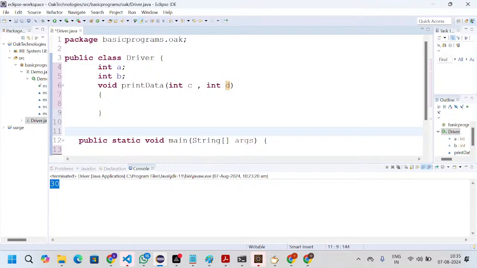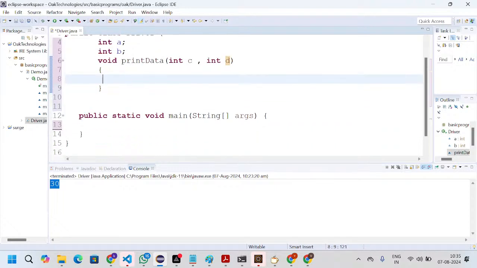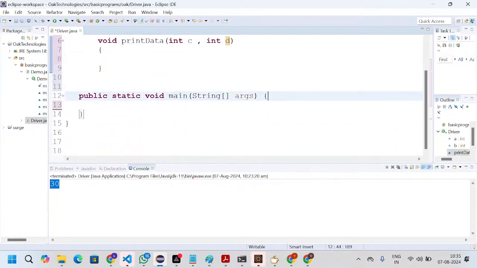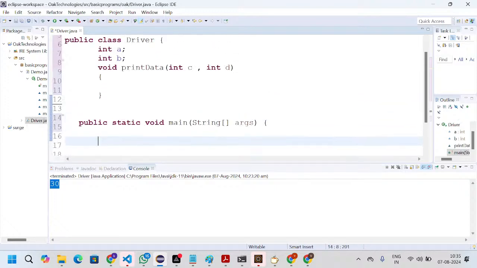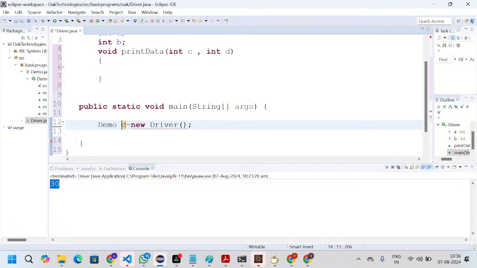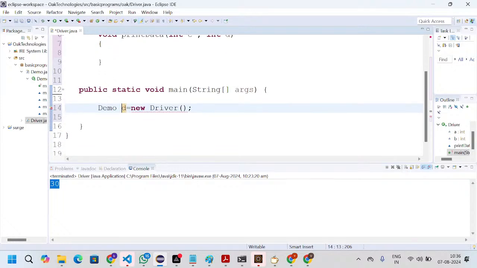So I need to call the instance method. For calling the instance method, we have to create the object for the driver class: new driver, and I store it in a reference variable named demo. Why is it throwing the error?